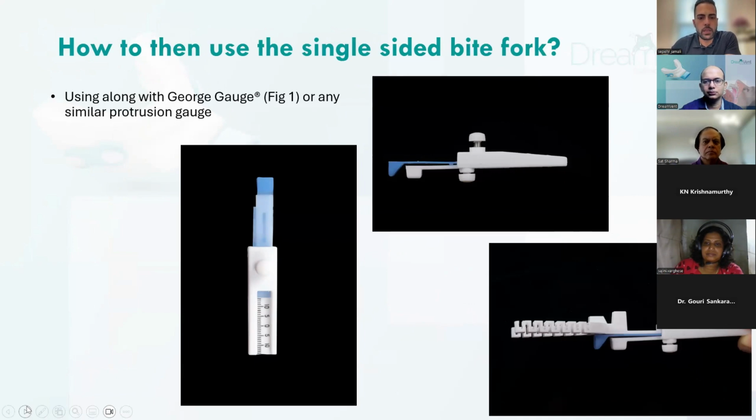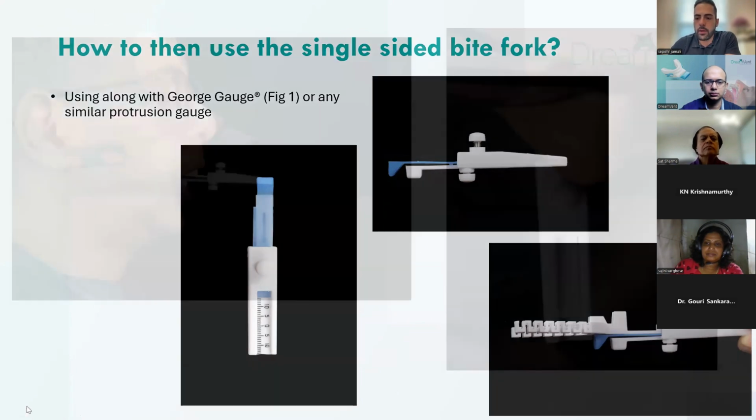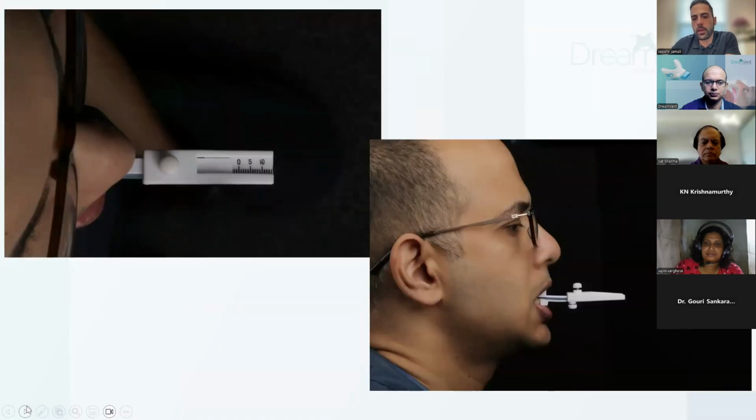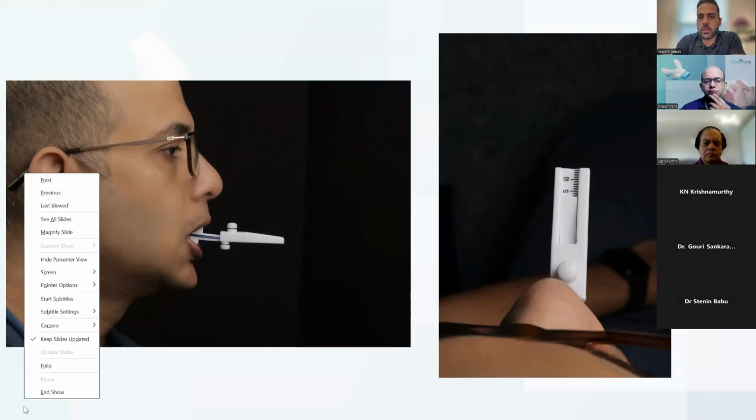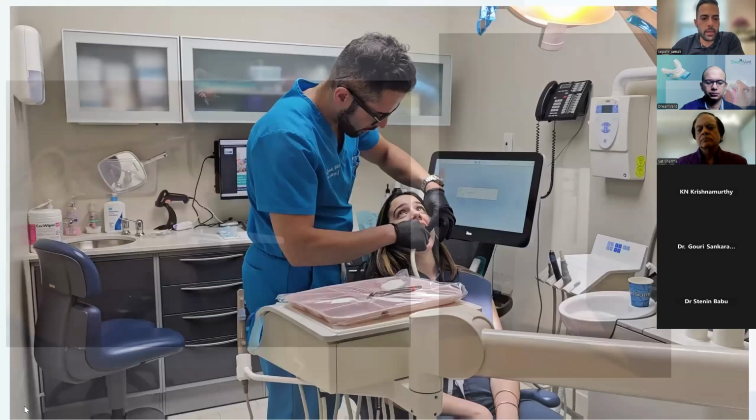Exactly. So this is the George gauge, as you see, the way that these notches have been designed. So you put it on the upper teeth and fix it, and also on the lower incisor, and then they ask the patient to bring the lower jaw backwards as much as possible, and then forward as much as possible. So that gives you the full range of the maximum protrusion and retrusion, and then we can stay within 60% of the maximum protrusion for the starting point of the patients with class 2 or class 3 malocclusion.